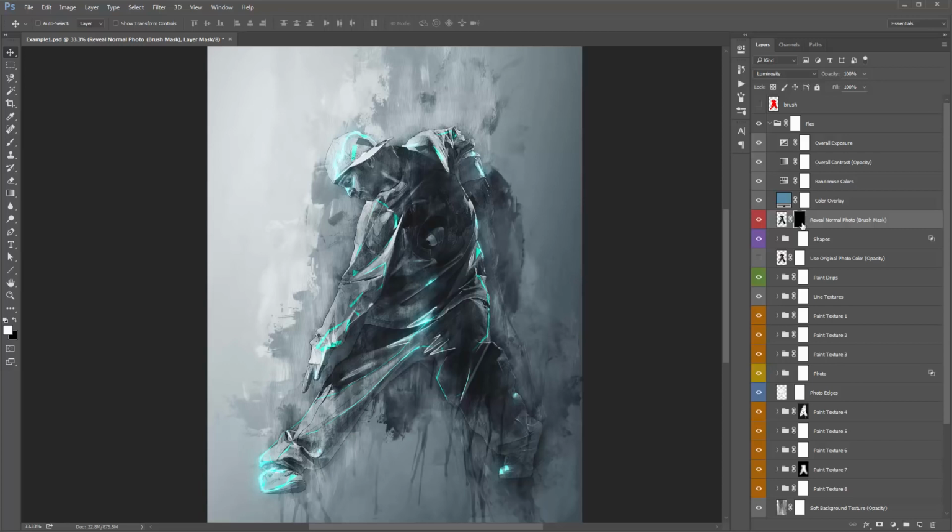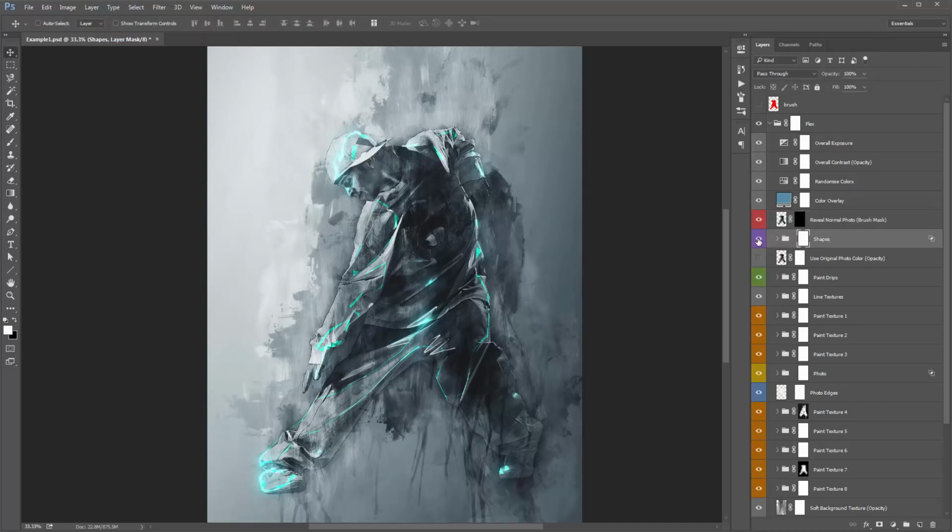Whenever we brush white onto this mask, it's going to override everything else. So if I just hit B and make sure white is my active color, and I start brushing away, it's just going to reveal our normal photo. So you know, you can get a bit creative here. You can brush in patches. You can go between the original photo, then select the look of the action, which can look pretty cool. But it's just a good way to clear up some details, particularly in your subject's face if it's a bit messy.